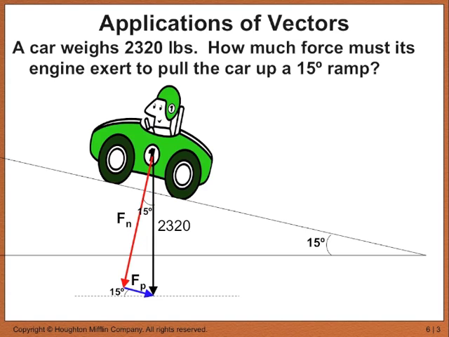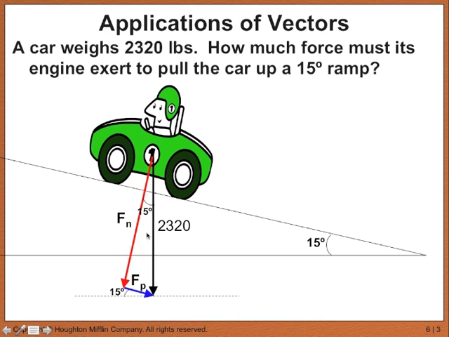The sketch looks like this. You've got your car there on the ramp. That part is easy, and you have a 15-degree ramp. You know that it slopes upward 15 degrees. But what's often difficult for students to understand the first time they do these, and you'll probably see these again in physics, is that we're used to dealing with horizontal and vertical vectors.